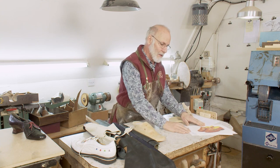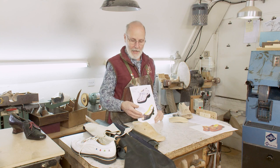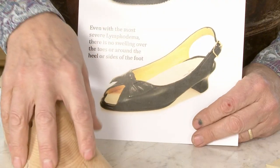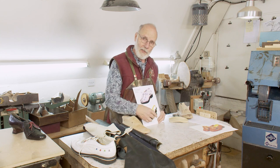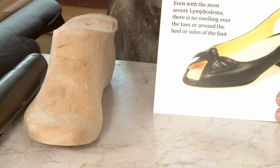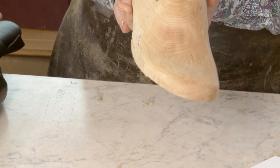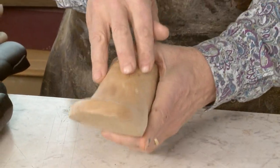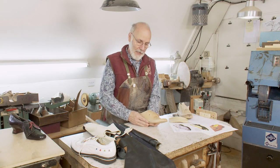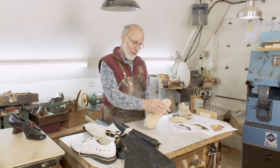One solution that people with lymphedema will often find — particularly the ladies — is that the bottom part of the foot, the toes and around the sides, are not subject to swelling. The swelling occurs around the ankles and on the instep. So if a woman can find a pair of court shoes, because the court shoe only works around that area, from her standpoint she looks down and sees a lovely nicely shaped court shoe and can't see her swelling. But other people look from the side and see a court shoe with a very swollen foot coming out around the vamp.